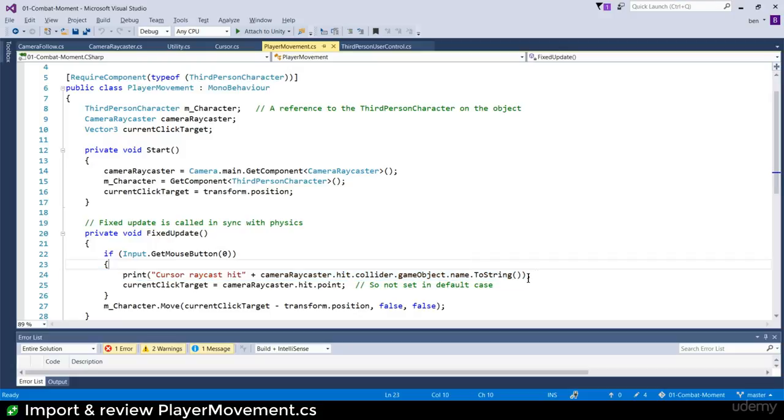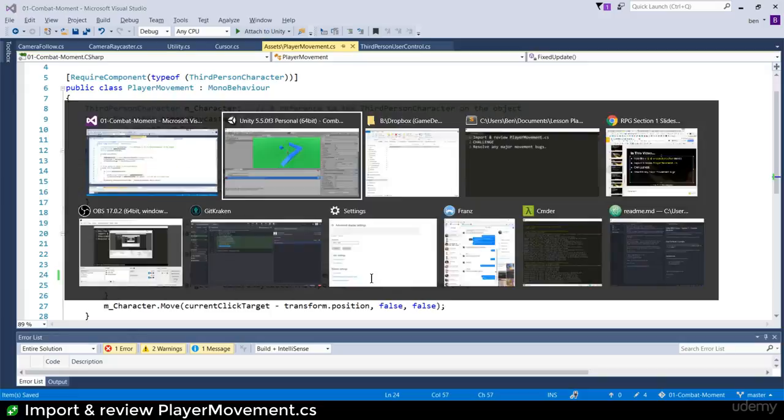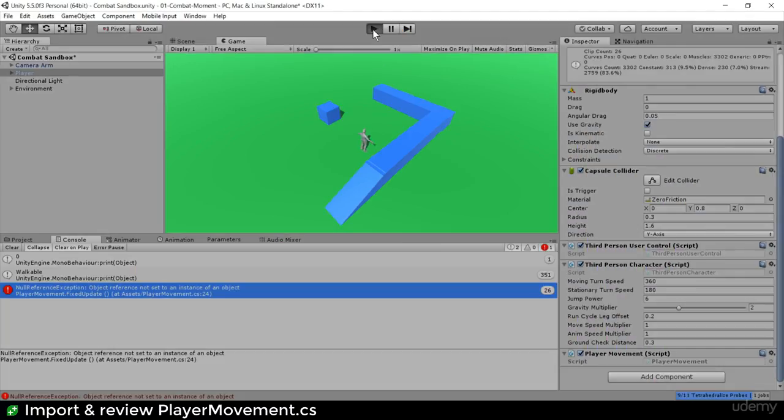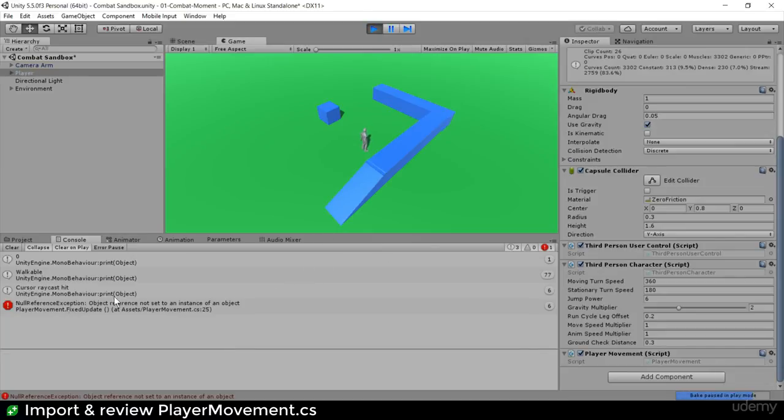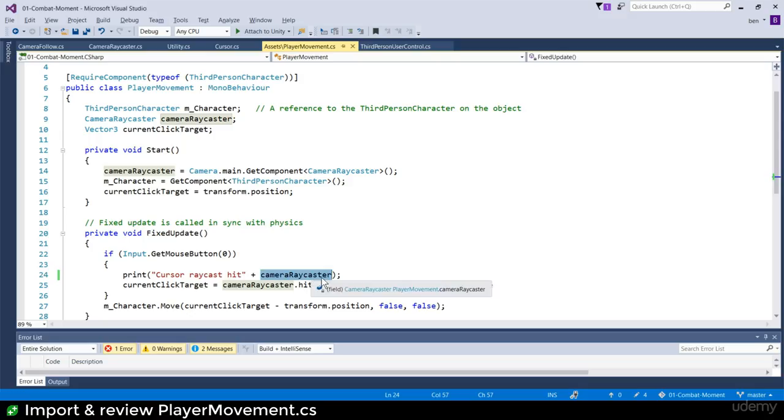Well, the way that I would debug that is I would say, well, this is a horrible long code smell, never a good thing, but we're just using it for debug purposes here as a quick and dirty. So if I take out these things and just say, tell me when I click the mouse button, just tell me if I've even got a camera raycaster. That'll tell me whether it's that long string of dots that's failing or whether, in fact, I haven't even got a camera raycaster. So let's deal with that first. I'll put my code back. The problem is we don't have a camera raycaster.